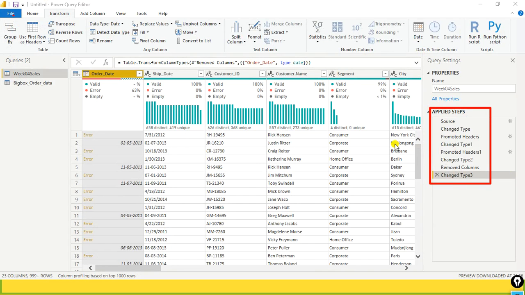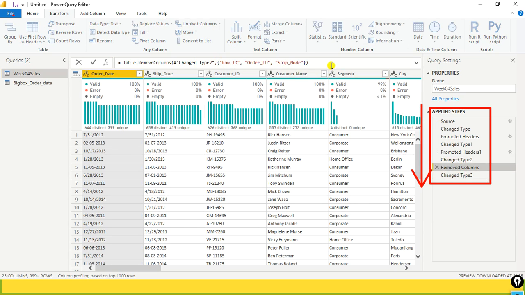So that means whatever this data transformation I did, right? It all recorded as part of steps. Apply all this data transformation to my data model before closing this Power Query Editor. Right? So now the question is, here I removed 3 columns. What are the columns that I removed? If you click on removed columns, you can go back and refer what are the columns that I removed.